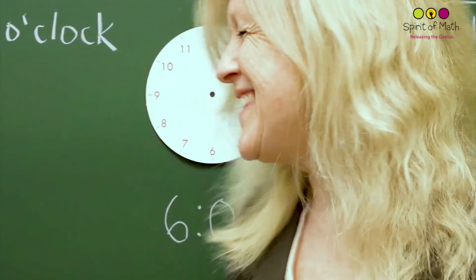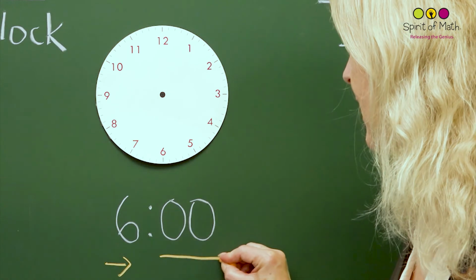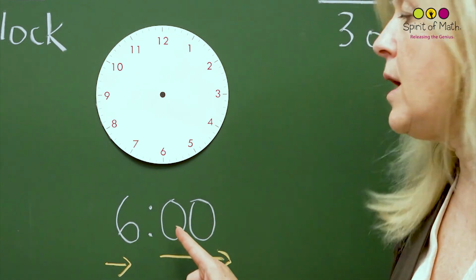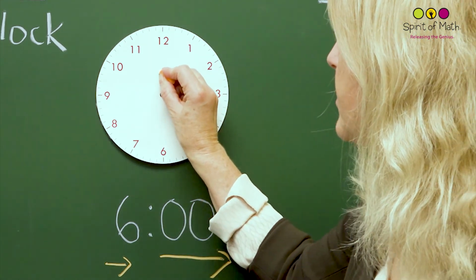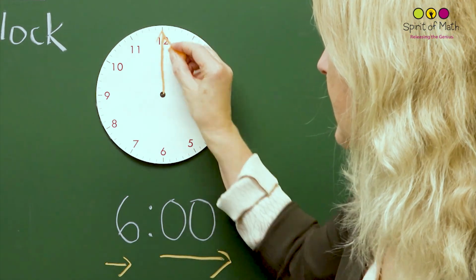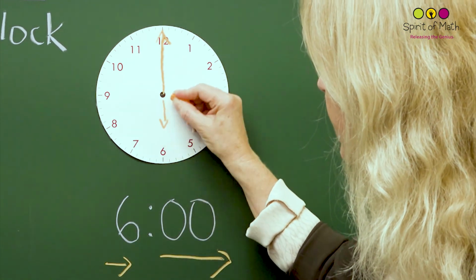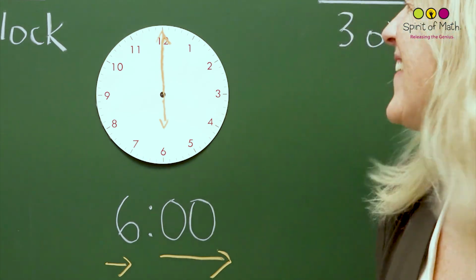Okay, let's look at this one over here. And this one says 6 o'clock. So the little hand is for the 6, and the big hand is to show how far the big hand has gone. Okay, so this is the minutes. And the big hand is 00, so it has to go right to the top. And the little hand just goes to 6, so you're going to go down. Well, that's a funny one. It looks like a straight line, but it's not really. There are 2 hands. Okay? All right.